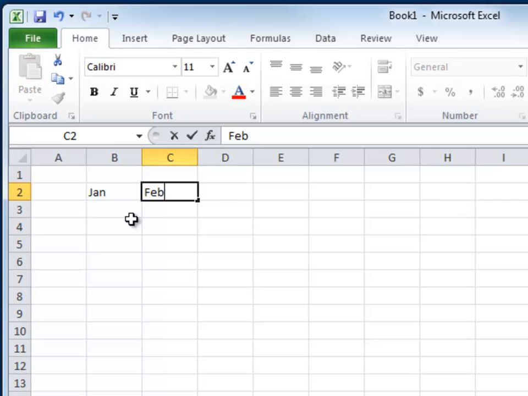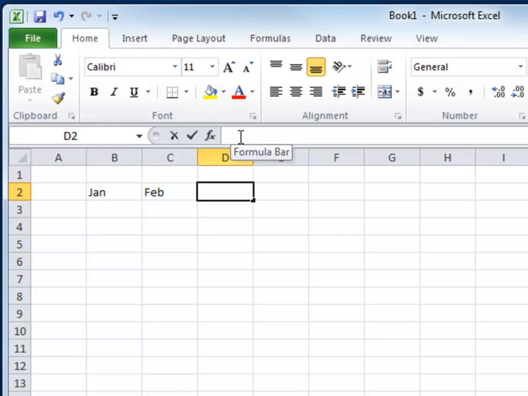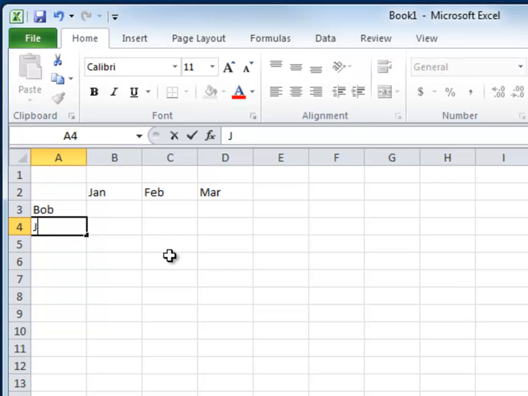If that's true, I should be able to hit Tab, go into cell D3, and just type something in the formula bar and have it appear in the cell. Let's try that. I'll click in the formula bar and type MAR, and sure enough, you see March appear in the cell. Hit Enter, just like that. We'll go over to cell A3, select that cell, and type in Bob, Enter, Jim, Enter, and Sam. Enter. Hitting Enter moves the active cell down.